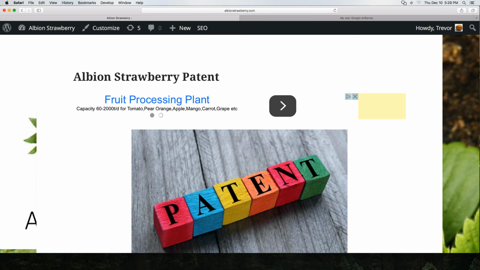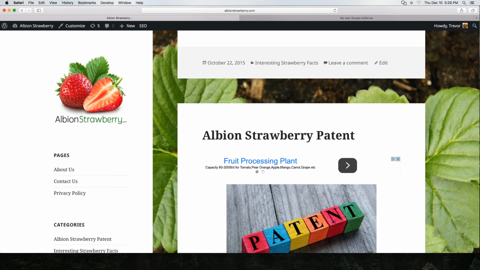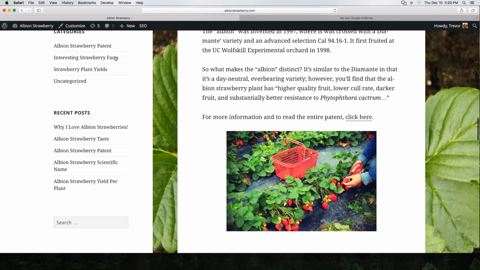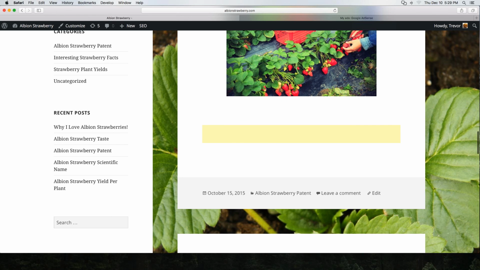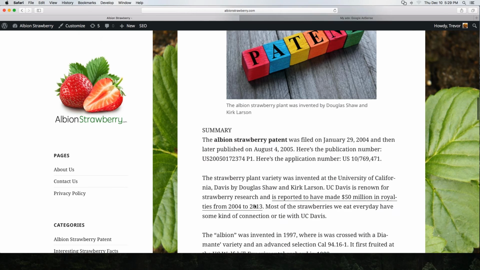But number two, and you'll notice this as we do this together, the ads will display based on your personal search history. So if you went to my site today and looked at this ad, you might find that it shows up with something related to one of your recent searches. Okay, I'll explain more about that here in just a second. Let's check down at my second ad. Here's the second ad at the bottom of my post. And that's just that yellow bar. So we're waiting on that to display.